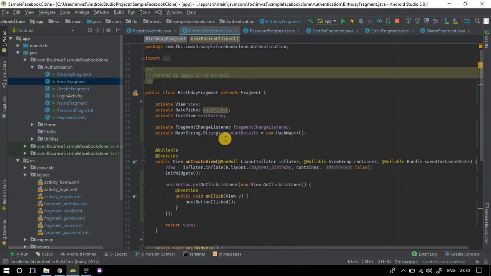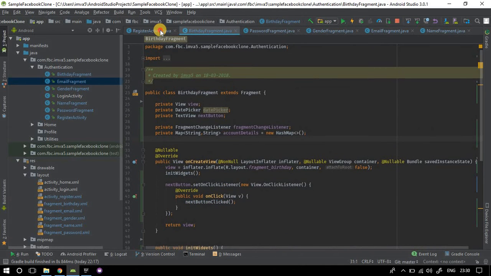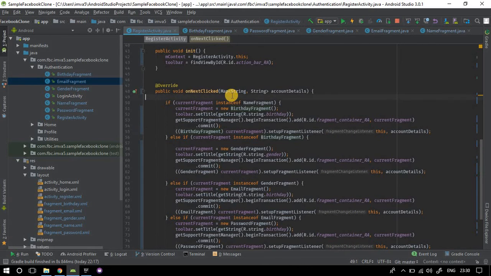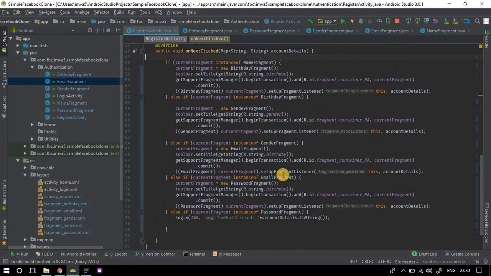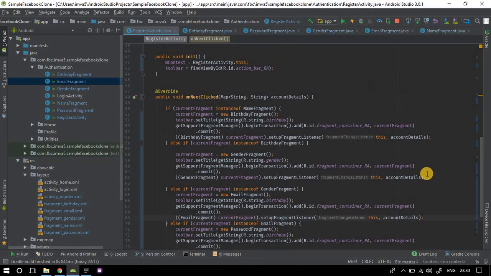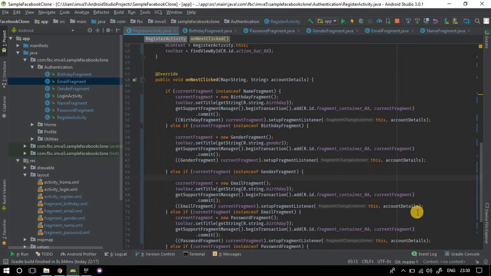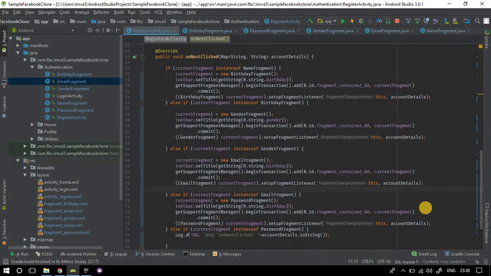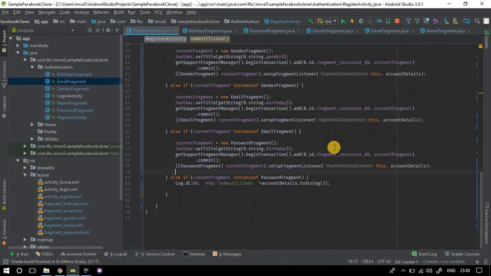Okay, so now we'll design the internal logic of what should happen when the next button is clicked. And here you can see all the errors are gone, which were there when we wrote all this code. I think I should format it. It looks super ugly.